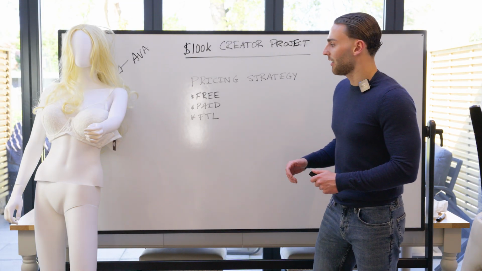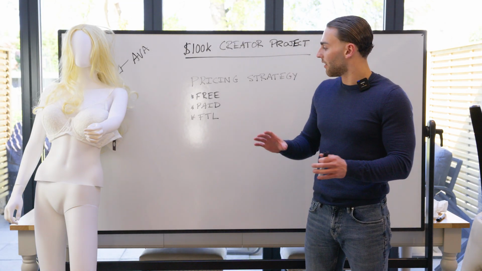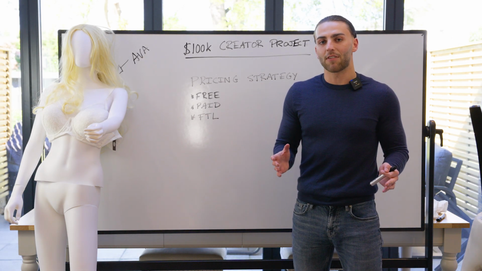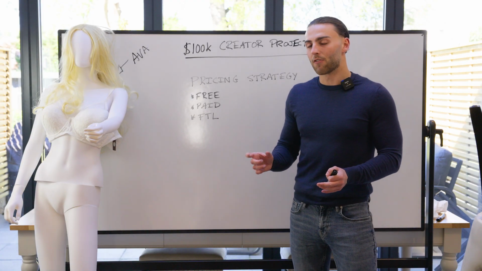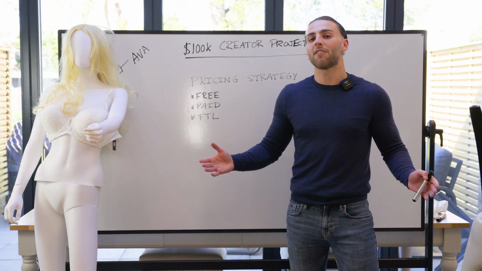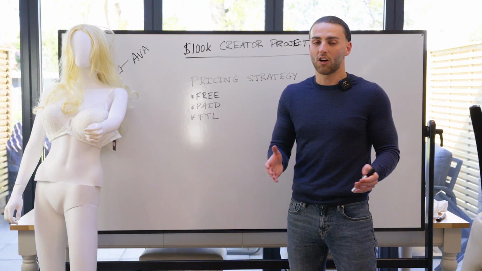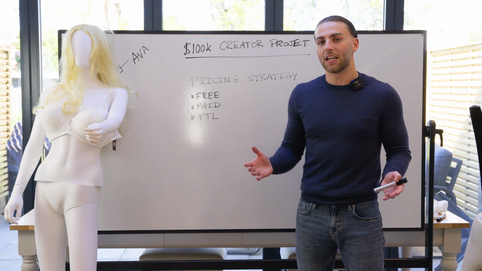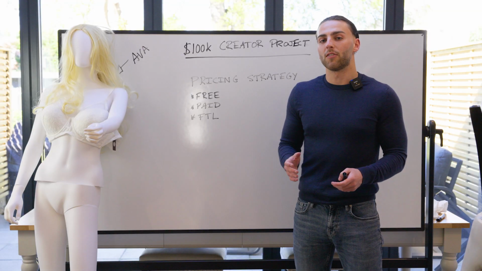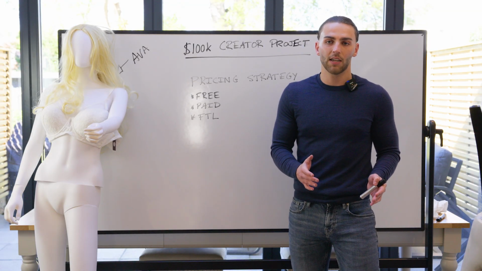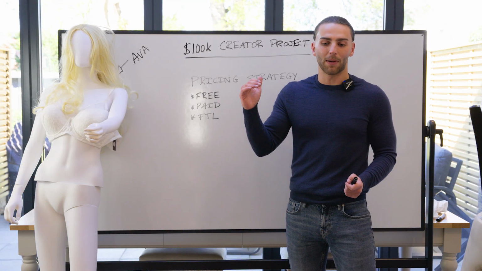So in this case, I would pick Ava and use a free trial link across the board for around a $9 subscription price and have that on for around 7 days. And the reason behind that is because you're still getting fans to the page in the early stages. You're understanding what your audience likes around your content, as well as hopefully getting a subscription price. Please bear in mind, when doing this, you need to train your chatters on the back end because the traffic is going to be a lot higher than if you did have that barrier to entry.